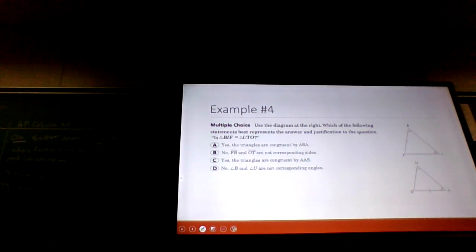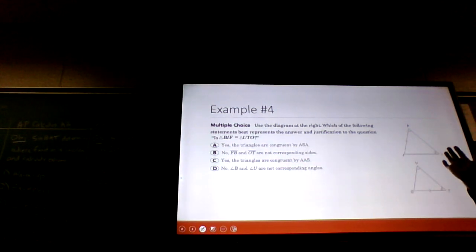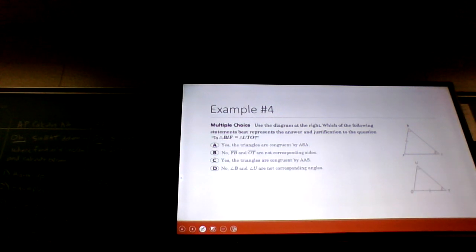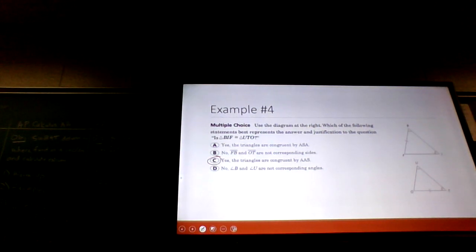Okay, does anyone feel confident about their answer here? So this could be a question on your next exam, right? Now we're talking a few weeks in advance. Does anybody think the answer is A? No. Nobody thinks, okay, good, I agree. Does anybody think the answer is B? C. You think it's C, okay. The two triangles are congruent by AAS.